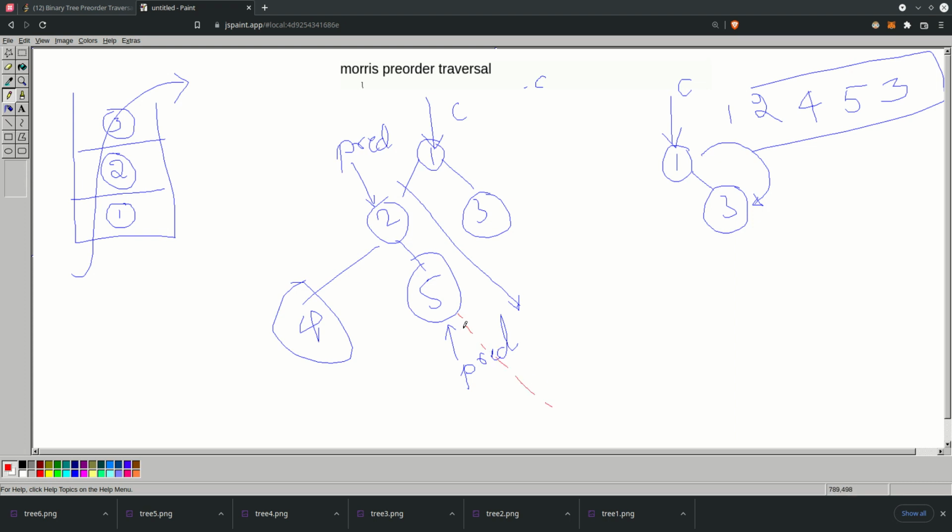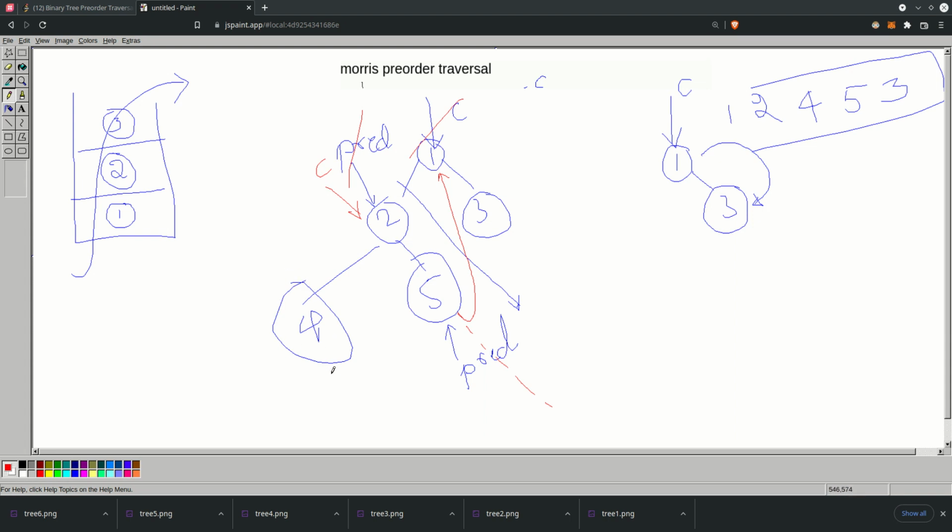If initially the predecessor's right is null, in this situation let us make the predecessor's right point on this particular current. Then we can move this current from this 1 to here, and after that we will check the predecessor.